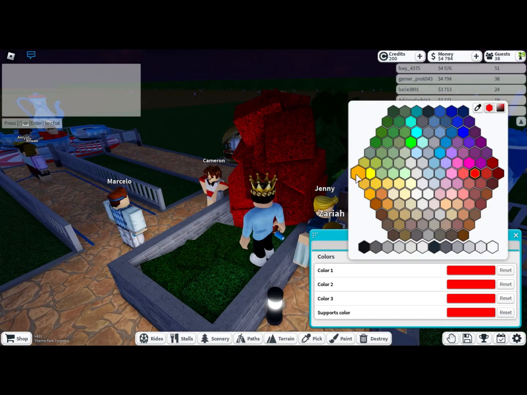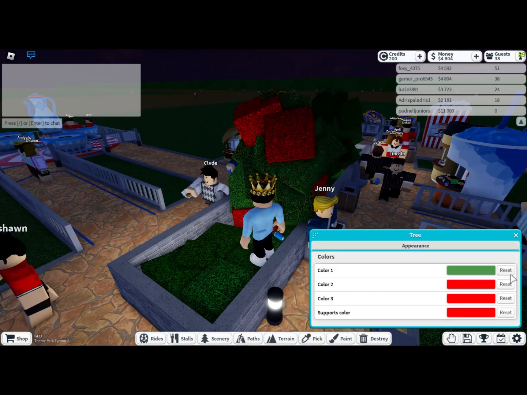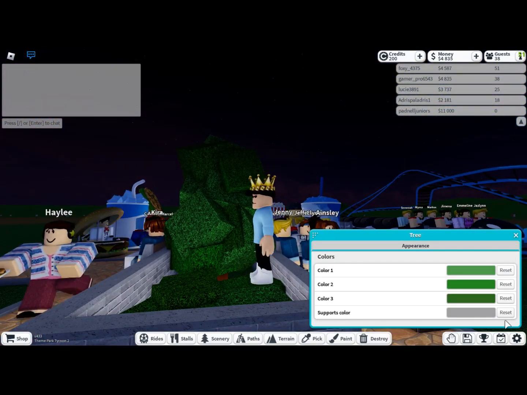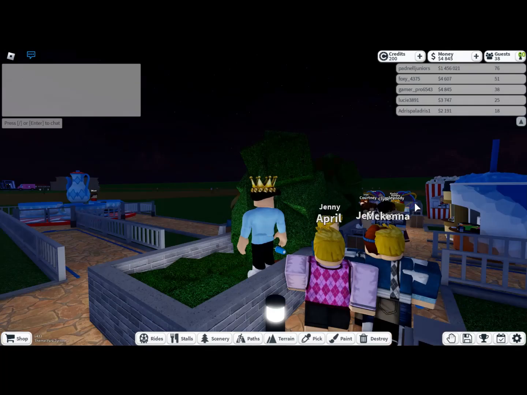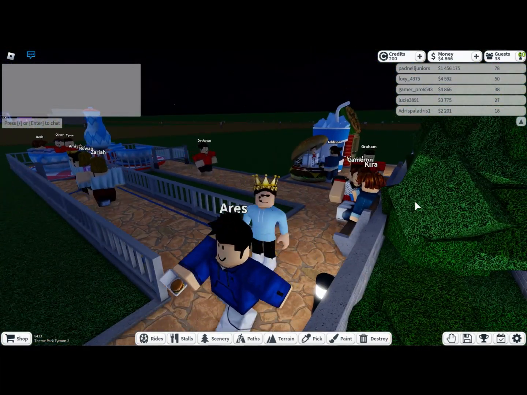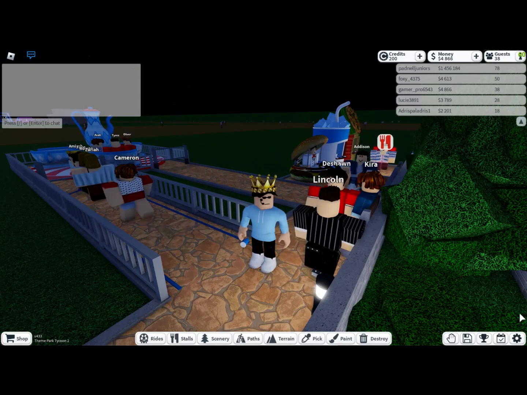Let's try make orange. Ah, so it's got like different bits. Let's just reset all of this back to green. Why is part of it green? Like, I'm green. Okay, now that all of that is done, we are almost ready for nothing really.